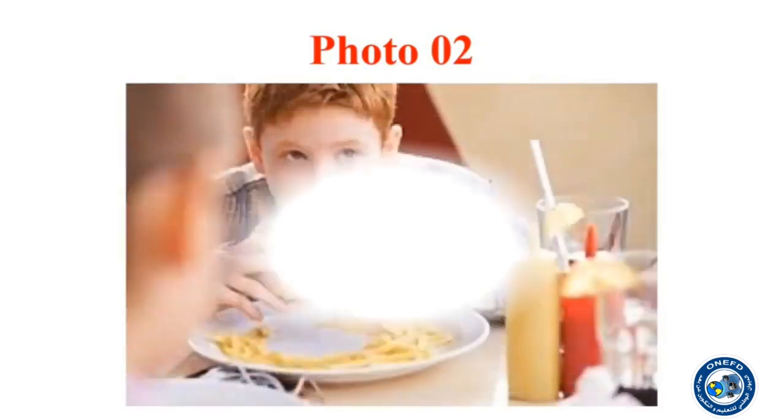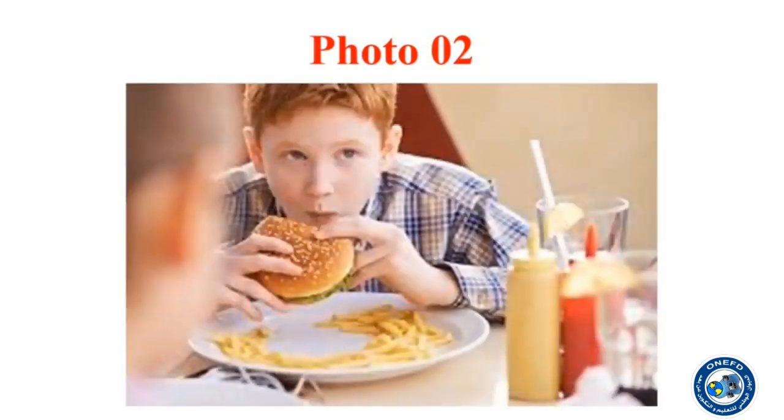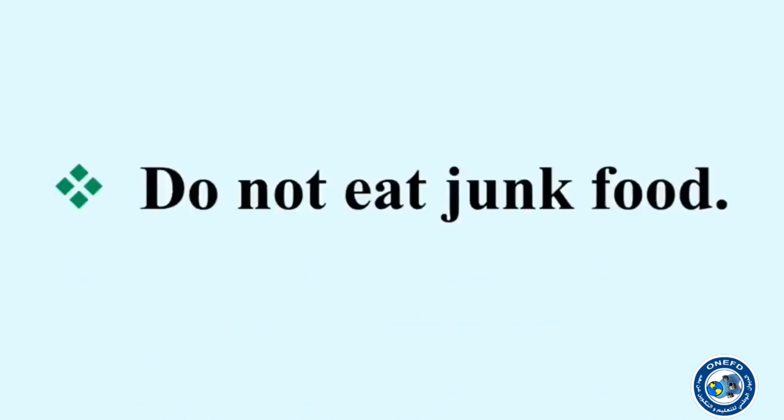Let's take another photo. As you can see, in the second photo, there is another small boy. Is this boy eating healthy food? Of course not. He is eating unhealthy food, like hamburger, fried potato, and soda. So, do not eat junk food. Junk food is unhealthy food. It is fast food. So, please do not eat junk food.